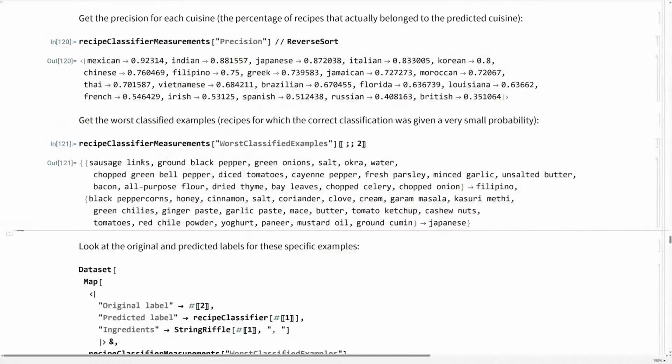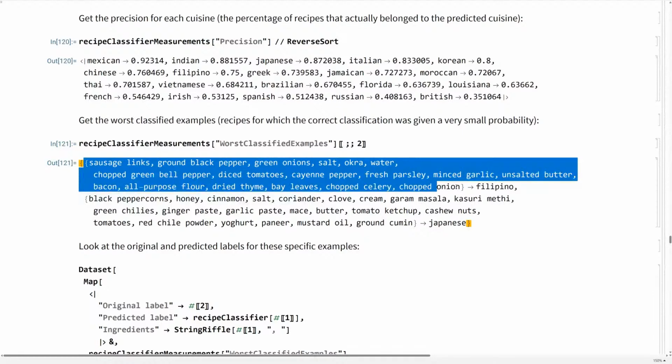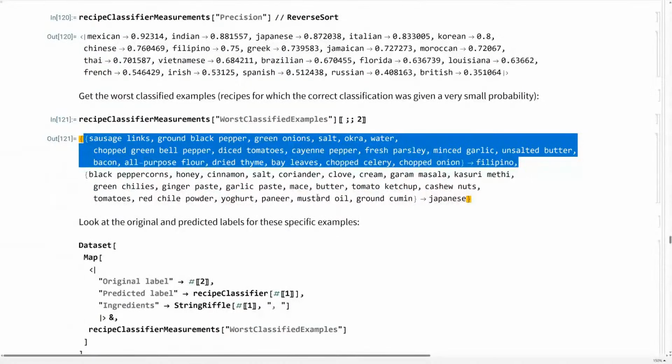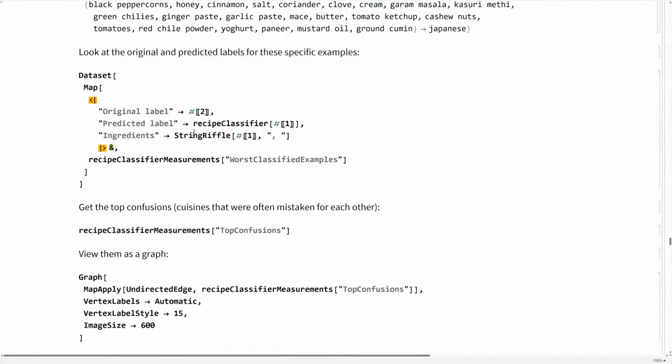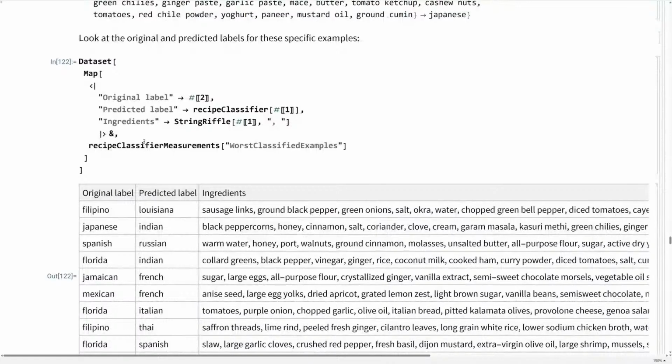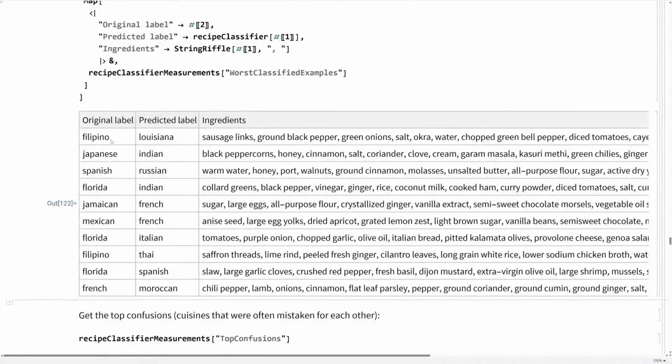Let's just say my model is very bad at deciding this recipe. Why is it bad? That's the question we need to ask ourselves when we redo the training. All right, the original one was Filipino, but it got predicted as Louisiana.